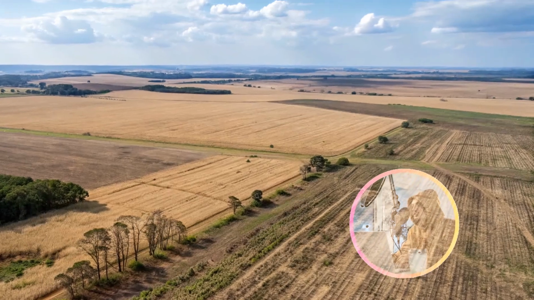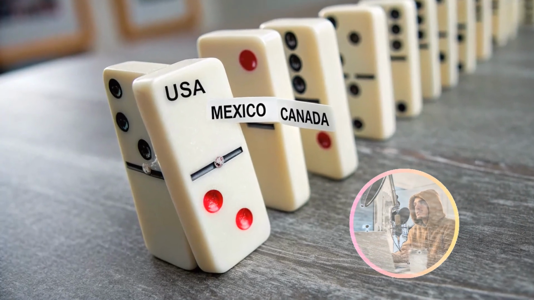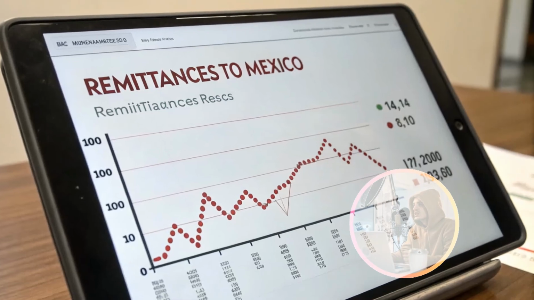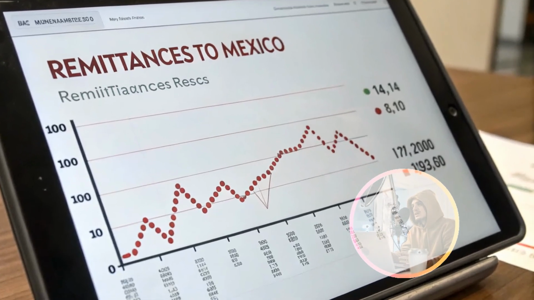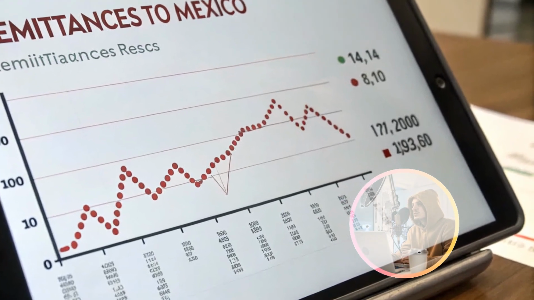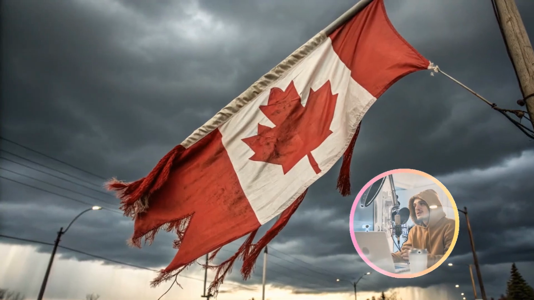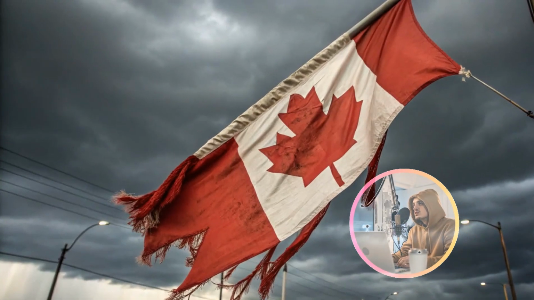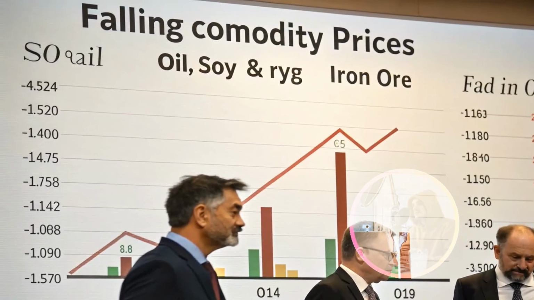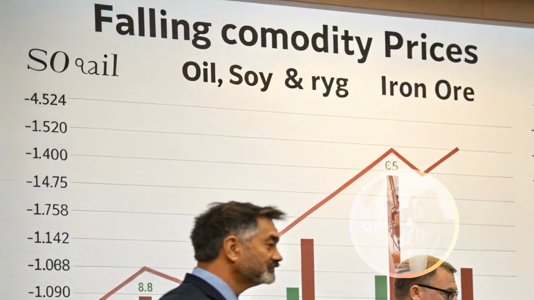A slowdown in the U.S. economy would inevitably mean reduced demand for Canadian products. This impact would be particularly acute in industries like the energy sector. Canada is one of the world's top oil producers, and a substantial portion of its oil exports flows directly to the United States. If the U.S. economy shrinks, energy consumption typically declines, leading to lower demand and potentially plummeting oil prices. This scenario would directly strike at the heart of Canada's oil industry, centered largely in provinces like Alberta.